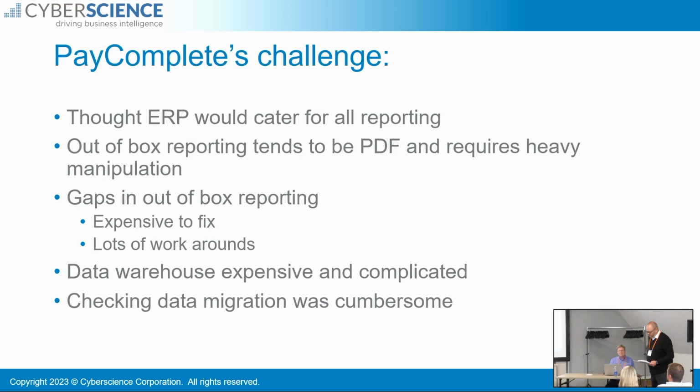was during the sales process and early implementation, they were under the impression that the ERP would fulfill all of their reporting requirements, and it wasn't until really late in the day that it became apparent that this wasn't the case. They needed something quickly because the out-of-the-box reporting wasn't working. They tended to be PDF, they needed Excel. They found huge holes in it that would be expensive to fix and that would cause delays to the implementation, or time-consuming manual workarounds. And the warehouse provided by the vendor was too complicated, and they didn't have the skill sets to get it working. And they also said that checking data migration without an easy-to-use interactive tool was very difficult and cumbersome.